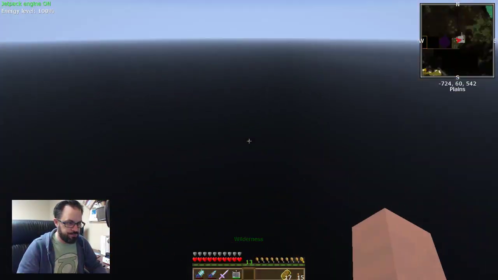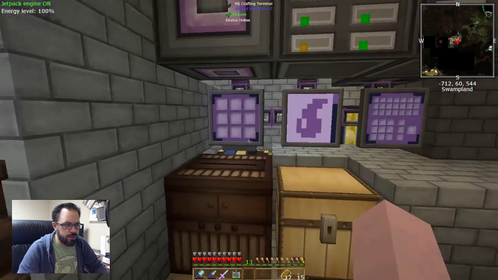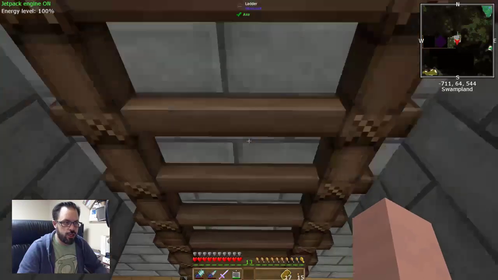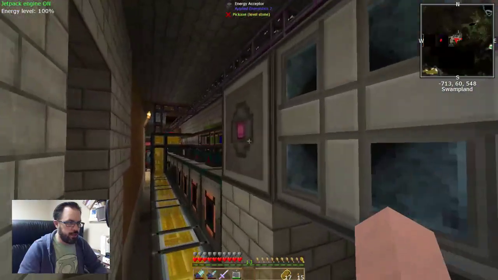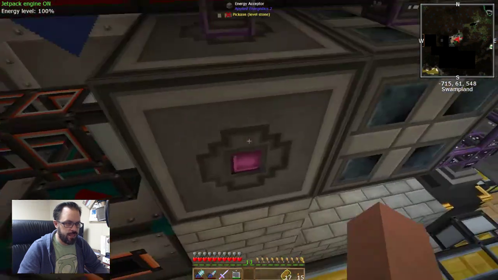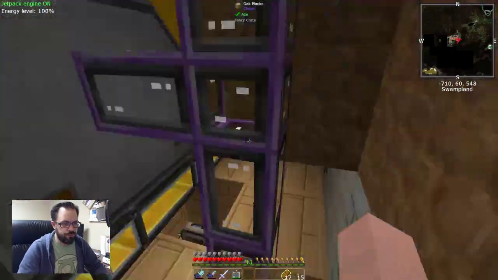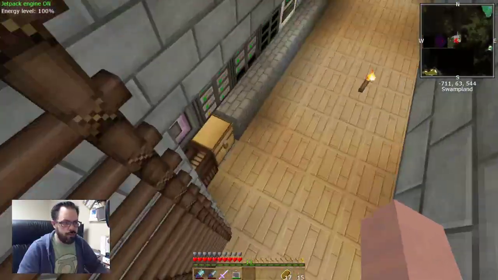Oh, that's not what I want to do. Where's his ME system? So here's his ME system. He's got a matter condenser. He's got some ME drives and an energy cell. Let's see what he has back behind. Check out the inner workings. Maybe he has something that we're not seeing in the background. An energy acceptor. Nope, that's it. He's got an energy acceptor and an energy cell, and there's an IO port and his security system, which that all makes sense. Let's close that so nothing gets in there for him.